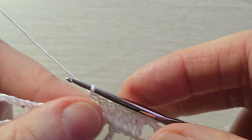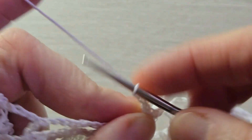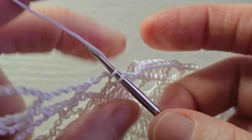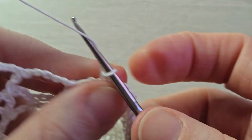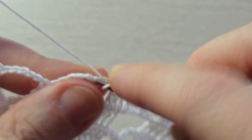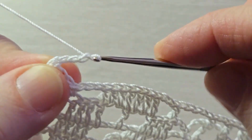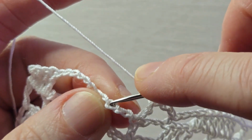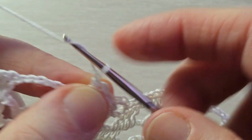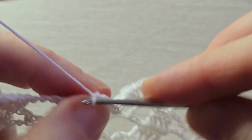So now we're going to start that Lacet stitch. We're going to chain 3, 1, 2, 3. We're going to skip those 2 stitches, single crochet in that next stitch, chain 3, and skip over those 2 chains. We're going to double crochet in that first one. Another 1, 2, 3, skip 2 chains, single crochet, 1, 2, 3, skip 2 chains, double crochet in the next stitch.